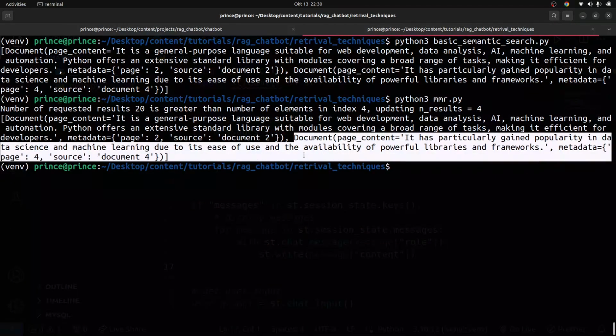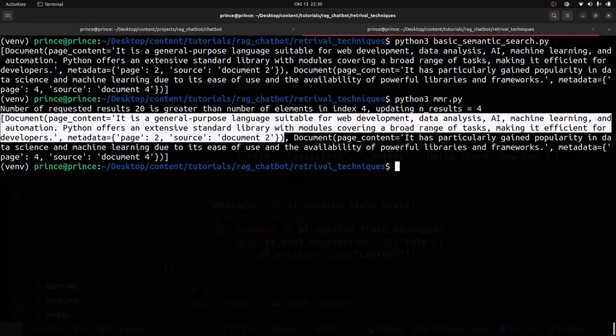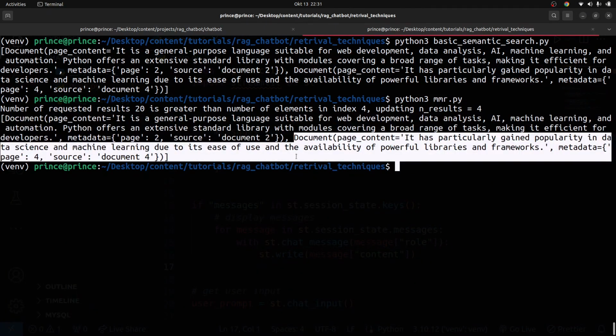So let's see if we have only two documents, right? You specify K as only two. Yeah, so in this case, MMR didn't work well enough, but let's say that in some cases you get really good output out of it. Basically it improves relevance and increases the diversity within the documents. So that's basically what MMR does.